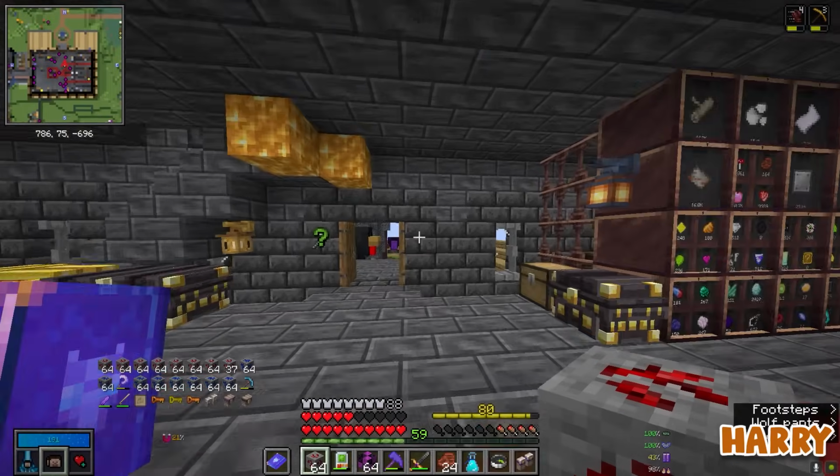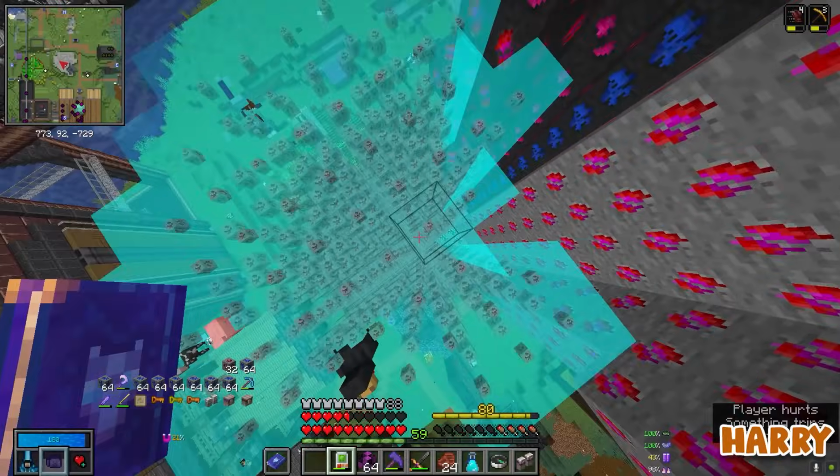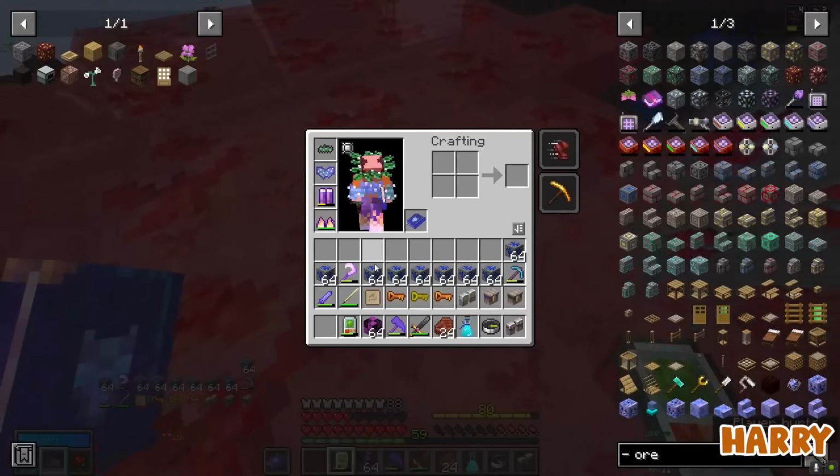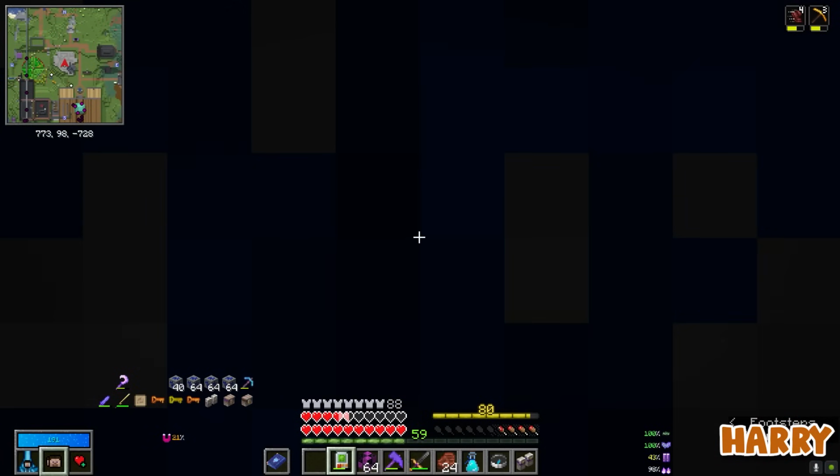Just a giant monolith. Should we just build a copy of Hat Films' White Tower, but out of pure Benitoite? Just go replace that base with Echo Ore, yeah. Oh god, I'm stuck in the Benitoite.